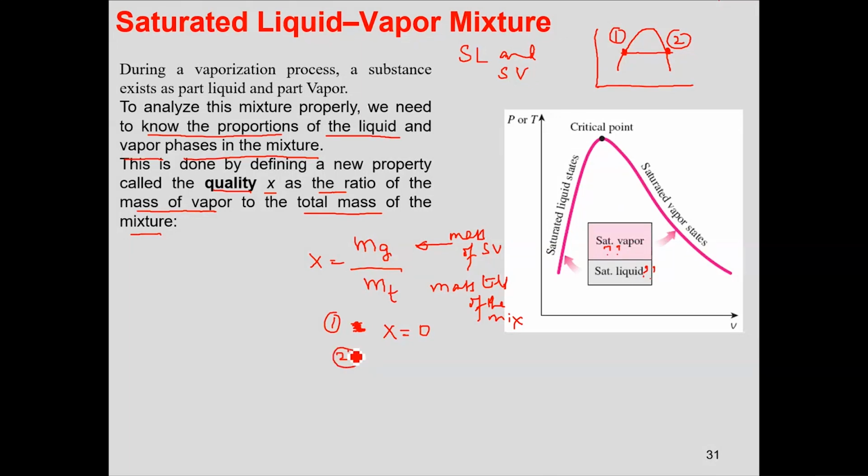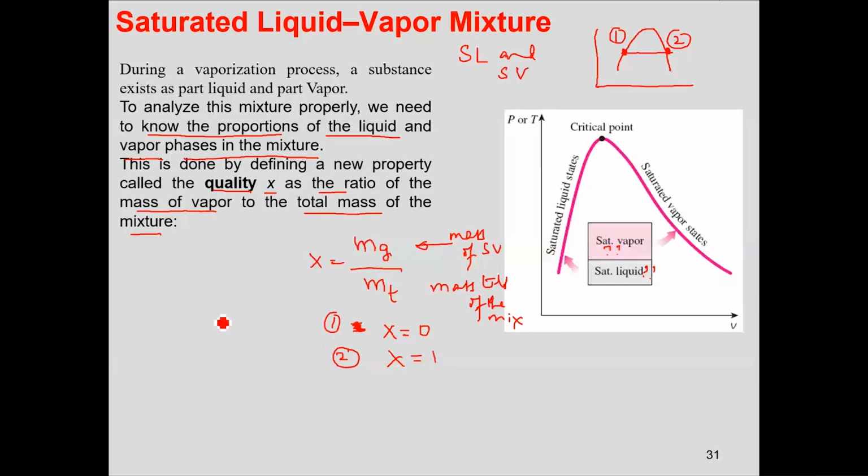Very good. Number 2, if I'm standing at point 2, what is the mass of vapor with regards to the total mass? तो वहाँ mass of vapor की कोई value होगी और mass of liquid की value नहीं होगी. टोटल मास के पॉइंट ऑफ व्यू से क्या वैल्यू होगी मास ऑफ वेपर की? टोटल मास की जितनी भी वैल्यू होगी वो वेपर की वैल्यू होगी. एक्स की वैल्यू क्या हो जाएगी? 1. All right, x equals 1.